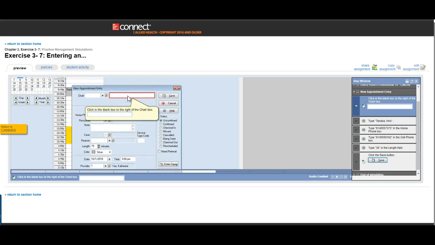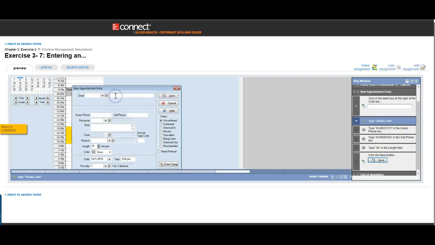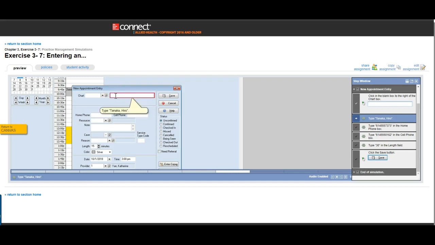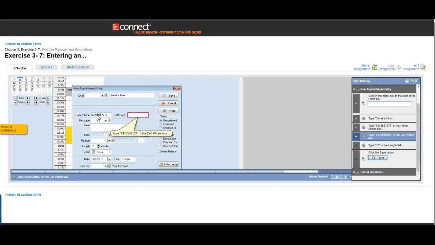In the blank box, we click there and we type Tanaka, comma, Hiro. We're going to type his phone number, which is 614-555-7373. If you're looking for this information, it's in the source documents at the back of the book.